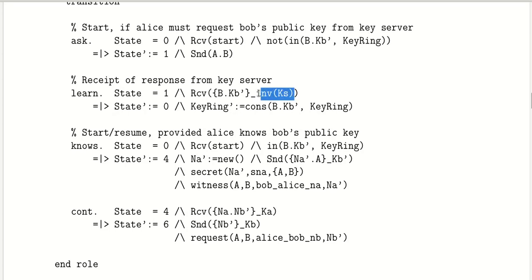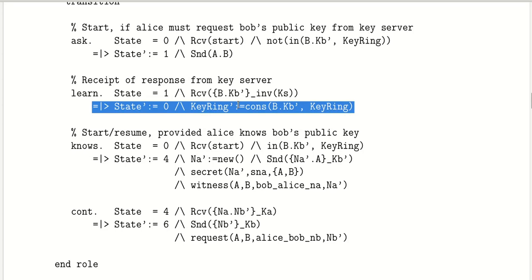And we already know what the inv function is. If we pass a public key as a parameter to inv, it returns the private key, and if we pass the private key, it returns the public key. If both are true, then we execute these statements. What we are doing here is changing the state value to 0, and in parallel we are changing this. We already know cons is used to insert an element into a set, so we are inserting b.kb prime into the keyring.